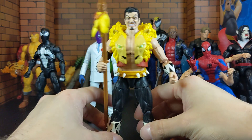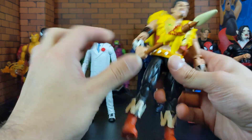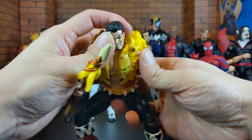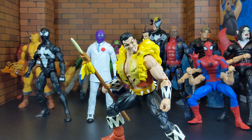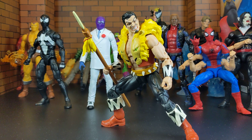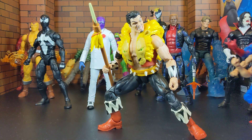I really give this figure a 10 out of 10. Get him if you can — if he's still on clearance get him, he's definitely worth $24 at retail price. He's a figure I can see going up in value. The joints are nice and smooth. These other guys felt stiff when I got them out the box but this guy feels really good — you can pose him without worrying about him falling. The feet are so wide and they hold the figure up easily.